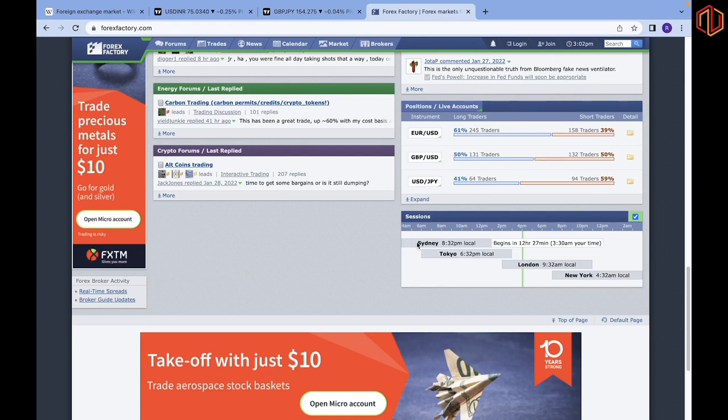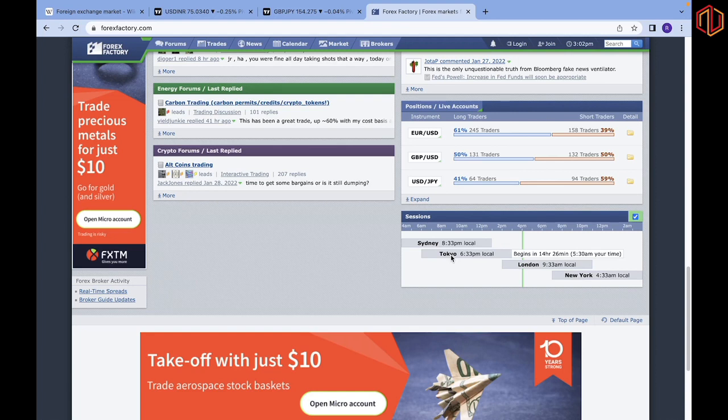Australian markets will open. Australian Central Bank will open. Traders will start punching orders from Australia, and the market will start to move. No matter which currency it is, all the currencies will start to move. So the market will open at 3:30 a.m. our time. A little later, after 2 hours, the Tokyo markets are going to open. So Tokyo Stock Exchange opens, Tokyo traders come in, they start to trade. Even the currency market, demand and supply starts to move, and then you'll see more volatility, more liquidity in the market, because Japanese market would be open.